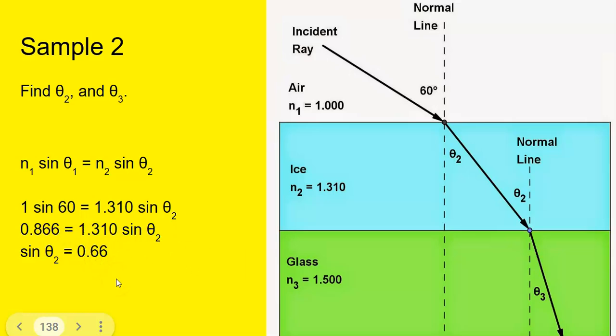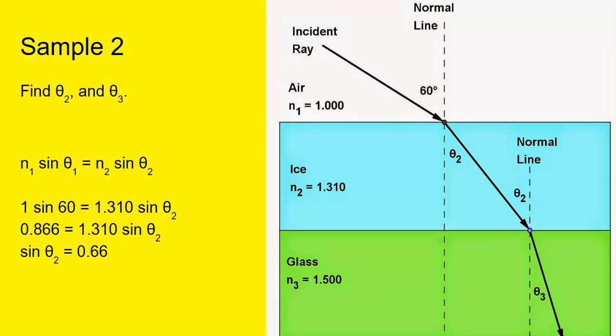Now, on your calculator, you really have to make sure that you're in degrees mode. If you're using Google Calculator, that's cool, but make sure that it's set up for degrees. If you're using a TI calculator, then you want to look at the second big button up at the top, the one that says mode. You click that, and you're going to see some options like, do you want normal or scientific notation? And then the third option down is radians or degrees mode. For Snell's law, you absolutely want to be in degrees mode.